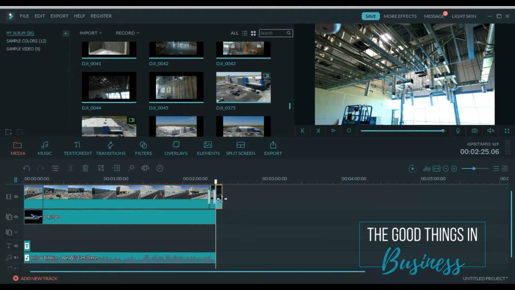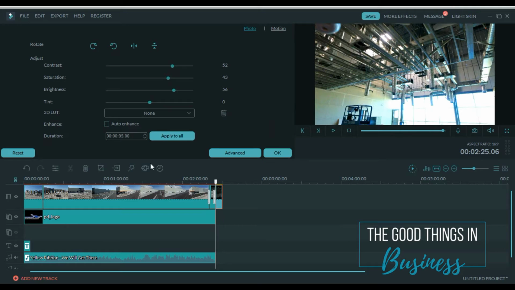Another thing to keep in mind on that is you can see what the original looked like to give you a better idea. Make sure you're not totally massacring the photo or whatnot. This is probably a little bit too light because of the windows, but it does give you more detail of the inside of the building, which is kind of nice. Let me see if there's anything else.